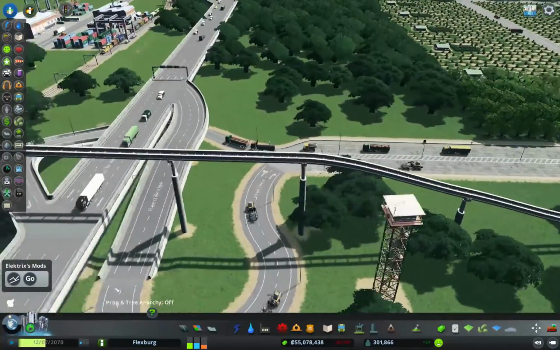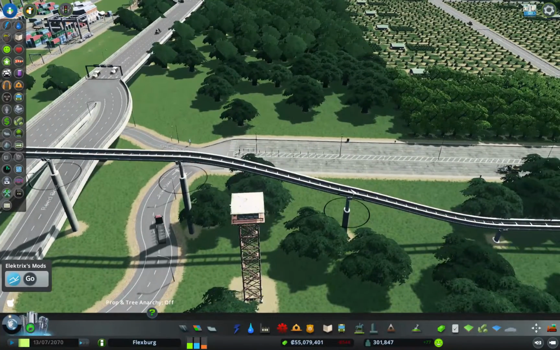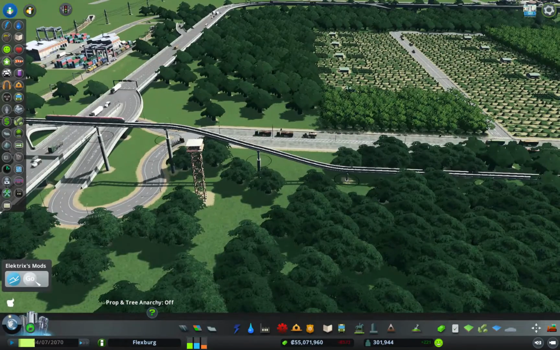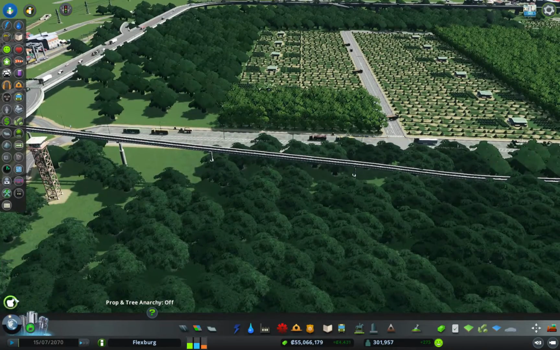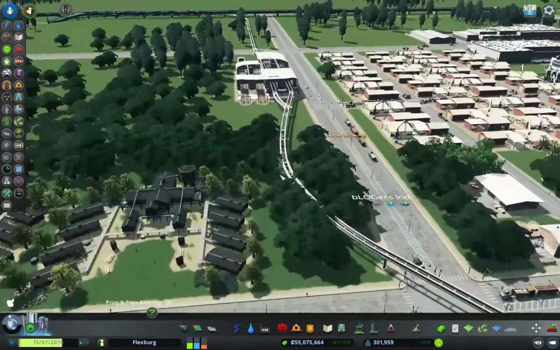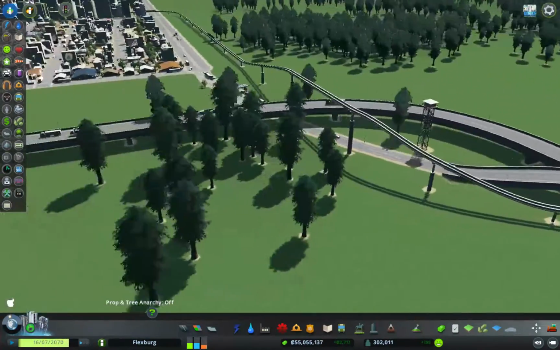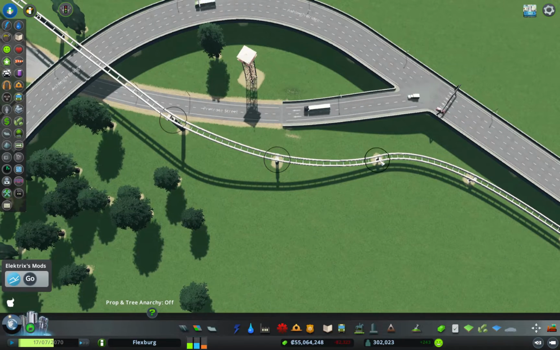This, however, is shenanigans right here. You, and you, and maybe one more. Should get a nice gentle slope. Yeah, there we go. So yeah, that is the smooth network tool, basically. Very nice. Oh wow, look at. I mean, so you could go through your whole city and just smooth all of your networks out.